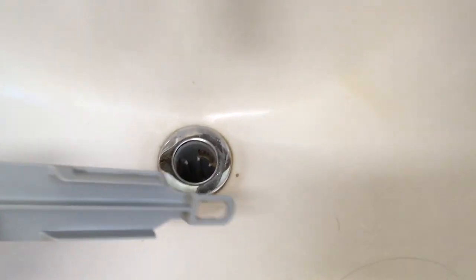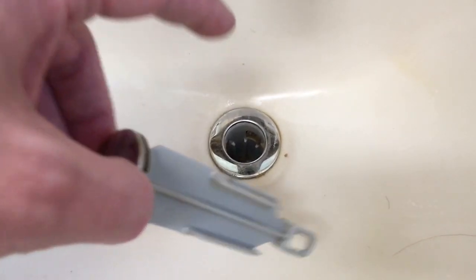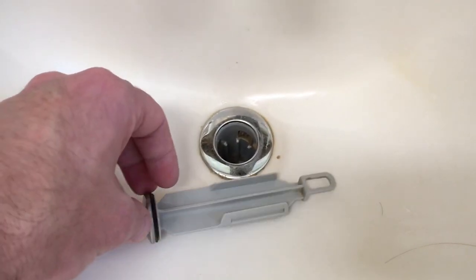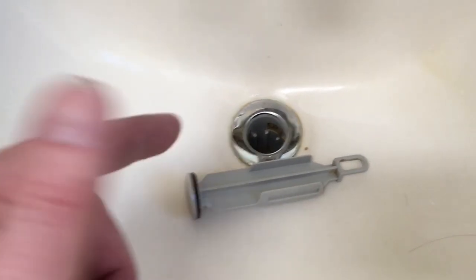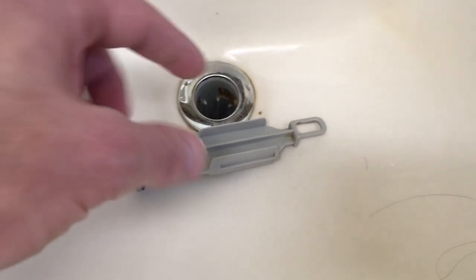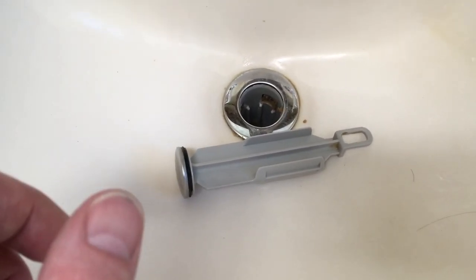To clean the drain — I'm mostly talking about how to get this thing out — but to clean it, I just shove paper towels in there and then stick a dowel in to press them all through. It just pulls all the gunk off the side and the hair and everything stuck in there. The good news was that past the drain, the P-trap was incredibly clean, so this thing was catching everything before it made it down to the P-trap. I didn't have to do a lot of cleaning there.